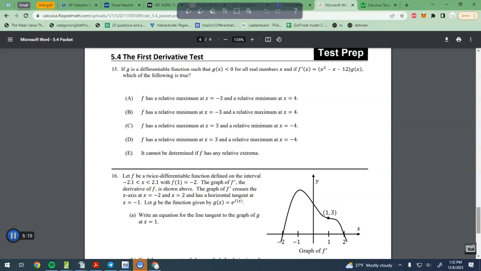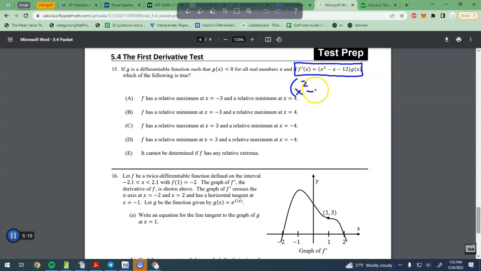Okay. They're giving you a derivative here, and they're asking where f has a relative max or relative min. So they're giving you f prime. If I gave you f and said find the relative max or relative min, what's the first thing you would do? Take the derivative. And then what would you do with the derivative? Set it equal to 0. Well, they just already did the derivative part for you. So you're just going to set that equal to 0.